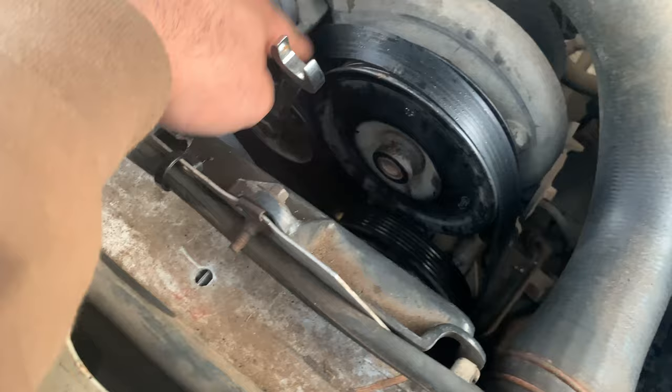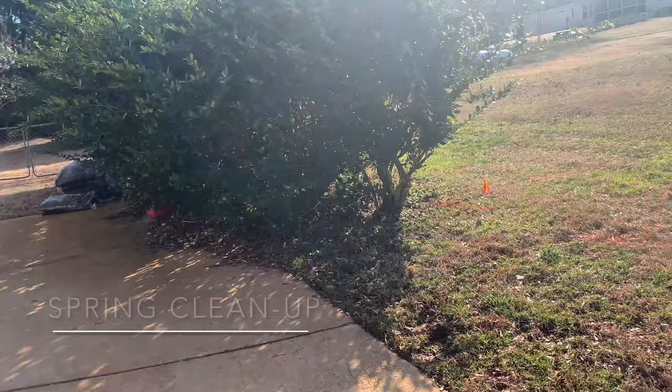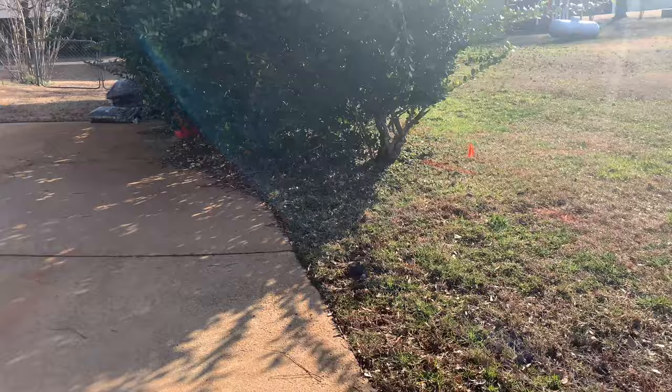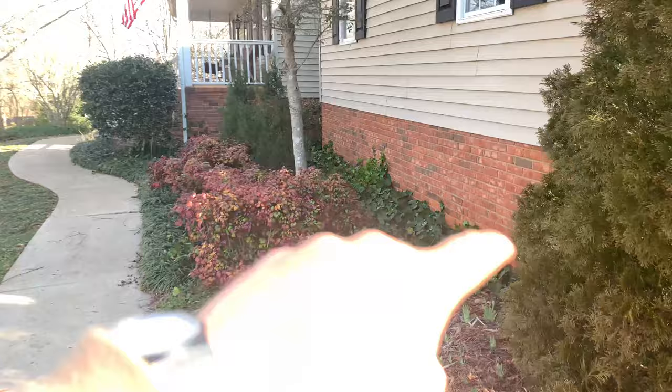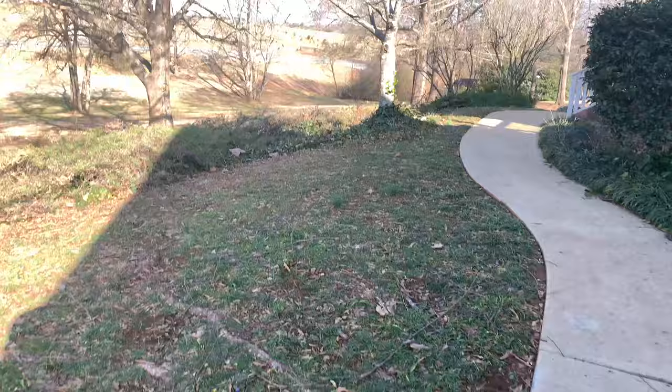This job — after fixing the truck, because something was wrong with the belt — we loaded up everything and we're waiting for our trailer, the manual one. So we've got to trim this shrub, take this little evergreen off, trim the crepe myrtle and this tree, clean out this bed, take the ivy out, take this tree out and those two trees as well. Trim the liriope, put some dark mulch.